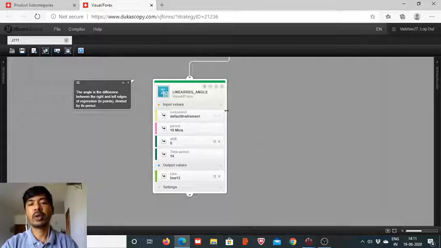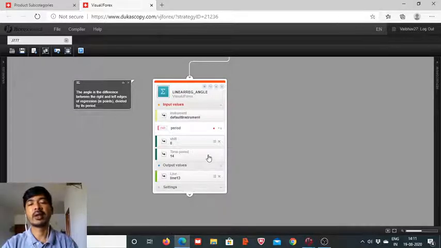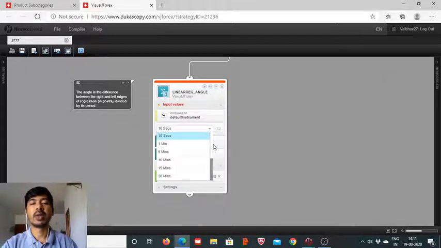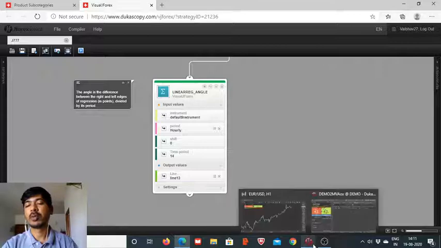Now we have to define on which instrument we want to use this setup, so that instrument should be the default instrument of choice. Then coming to the time period, it is for the candlestick. If you want to use 10 minutes, 5 minutes, 10 seconds, or longer time frames like 4 hourly, daily, or weekly, we can use any of it. In today's setup, let us stick with the hourly time frame. It is always up to you what is the time frame which is going to serve your purpose best.